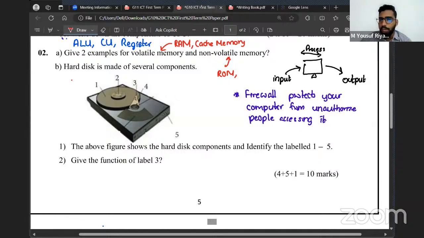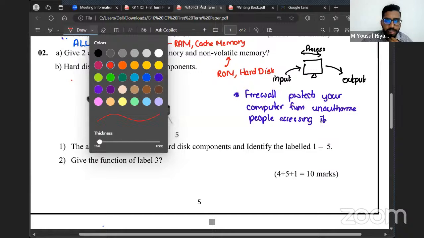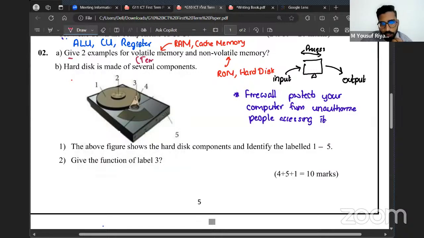Apart from ROM, you can mention other storage devices as well, for example your hard disk, then pen drives. Most of these are non-volatile memories. Keep in mind, with volatile memory, when you turn your computer on and off, all the data is lost. With non-volatile memory, when you turn it on and off, nothing is lost. Is that clear, all of you? So volatile is temporary storage, and non-volatile is permanent.